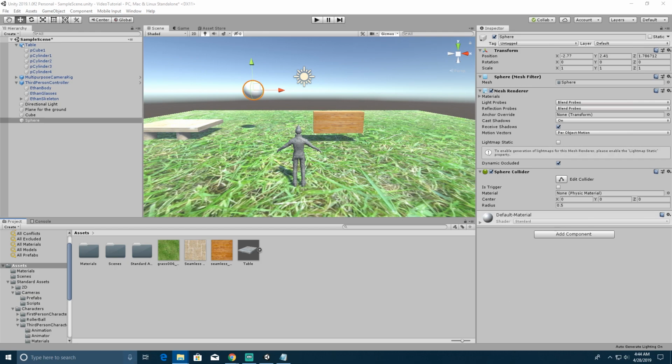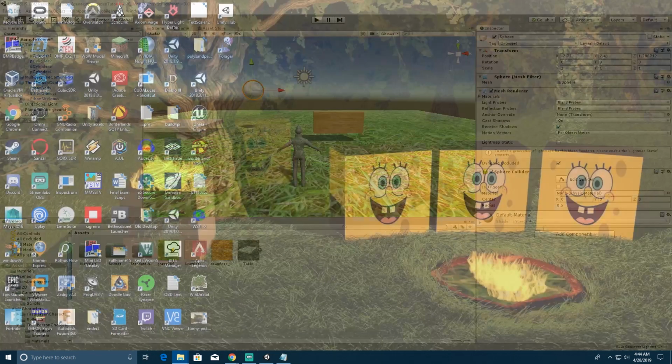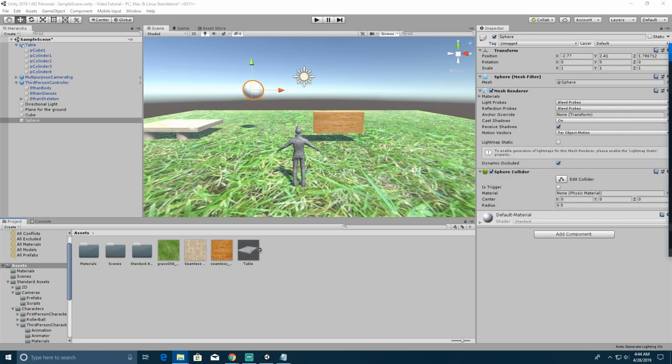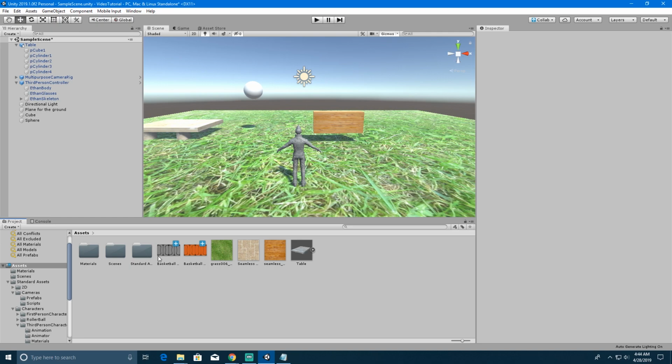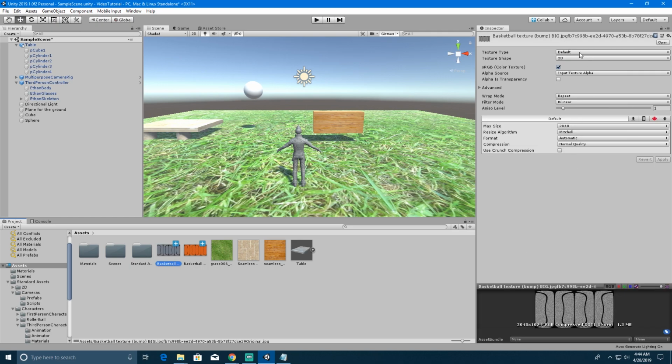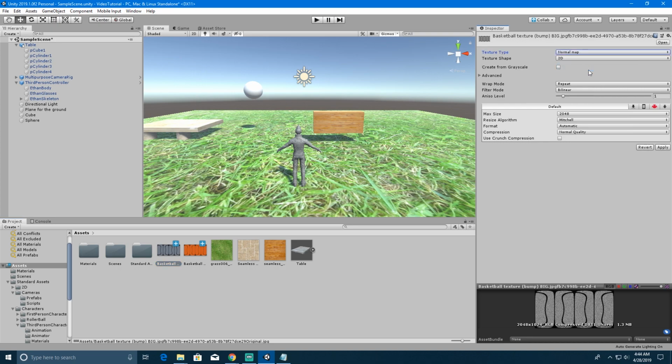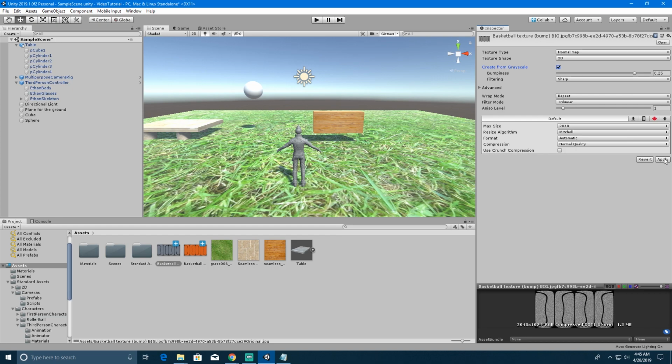And it looks like Windows is giving me trouble. There we go. Give you an idea of what we're going to do. We're going to bring in texture. And I'm going to do something else here real quick. I'm going to add those two. All right, I'm going to make a quick change here. Okay. All right, hit apply on that.